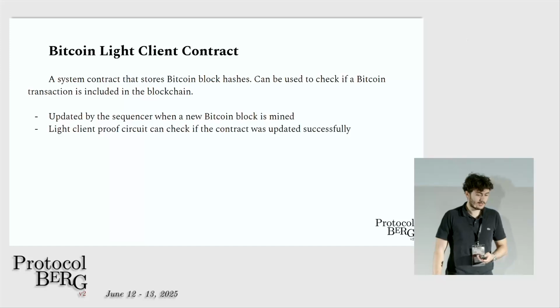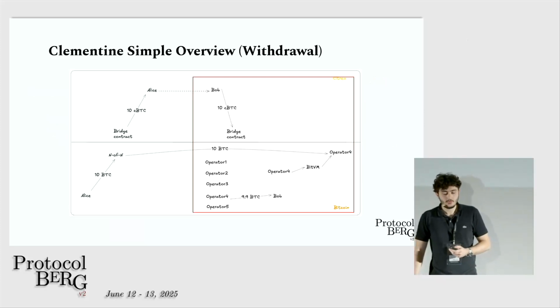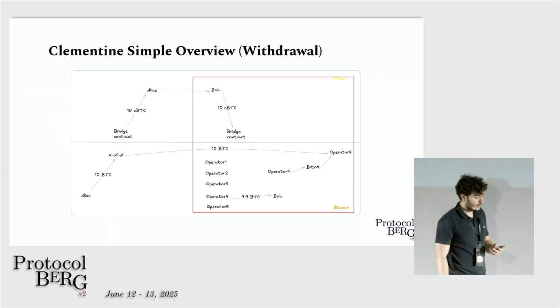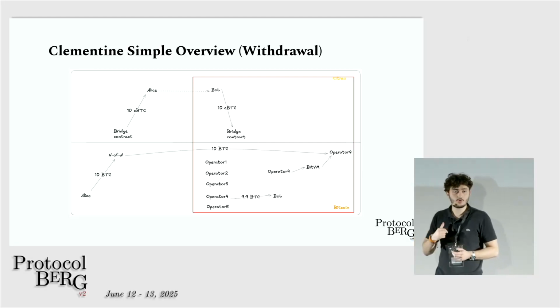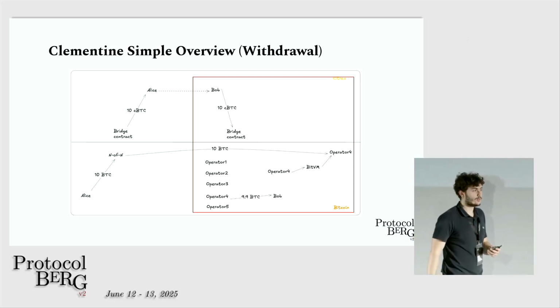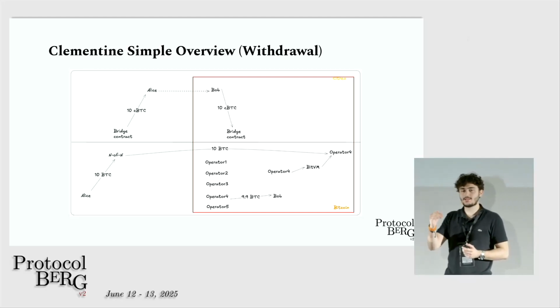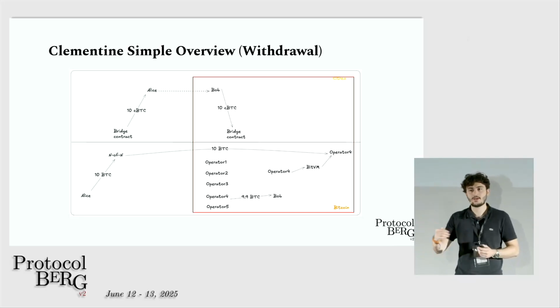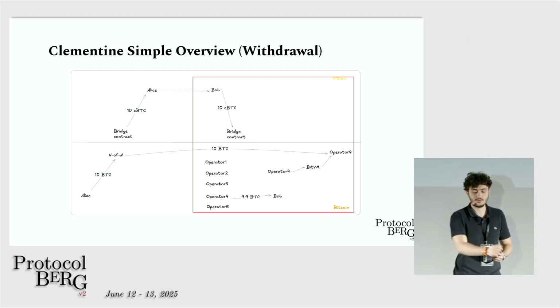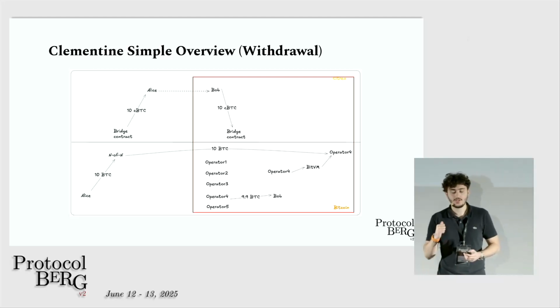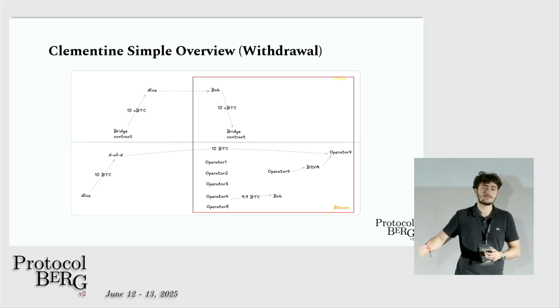There is another contract, but I'm skipping that since we don't have much time. And on the withdrawal side, things are a bit different. You start the withdrawal by burning your 10 CBTC. Then there is an off-chain auction among you, the user, and the operator set to fulfill that withdrawal. Because you're going to start with 10 CBTC, if nobody accepts, you go down to 9.99, 9.98 or whatever. And whenever operators think they're in profit, they're going to fulfill that withdrawal and give you the funds on Bitcoin. And they will be reimbursed by the transaction graph that was signed at the time of the deposit for those 10 BTCs.